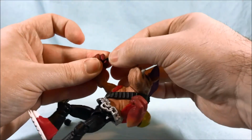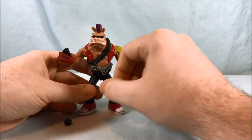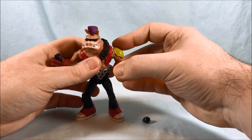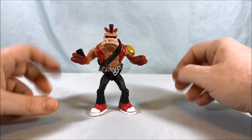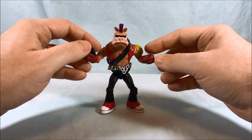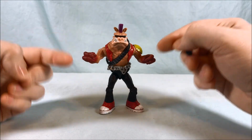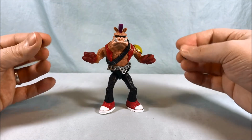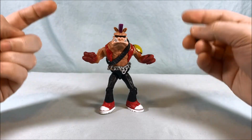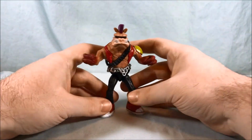I wish he would have just come with a blaster or some kind of significant accessory. But I think it's pretty clear that they decided to just include the same accessories the original toys came with, which is very evident with the hammer and sickle that came with Bebop. That doesn't make any sense for an 80s Bebop because 80s Bebop was not Russian. It would have been a little above and beyond to include a normal blaster or some kind of laser gun, something that they used on the show, especially in the 80s show. That's what Bebop and Rocksteady always used. So it would have been a little above and beyond to include that instead of these kind of lackluster accessories we got with the original Bebop toy. But what are you going to do?